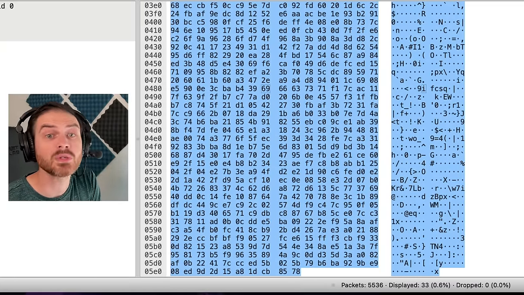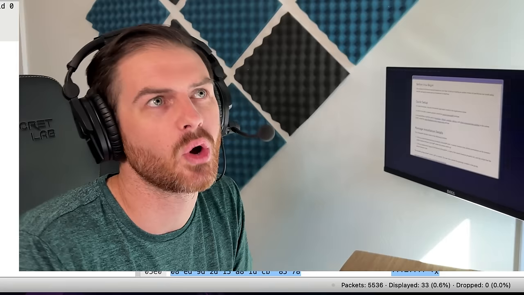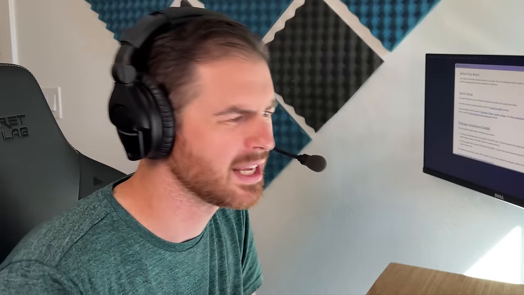When we start to look at the actual data within these packets, we can't read it because it's encrypted. Now, if you had the encryption key, you can actually upload that to Wireshark and decrypt it. So if you're doing some hardcore security on an organizational network and you want to test things and see the data that's being sent, you can upload your encryption keys to Wireshark so that you can actually see that. That's very advanced though, so we're not going to look at that in this video.